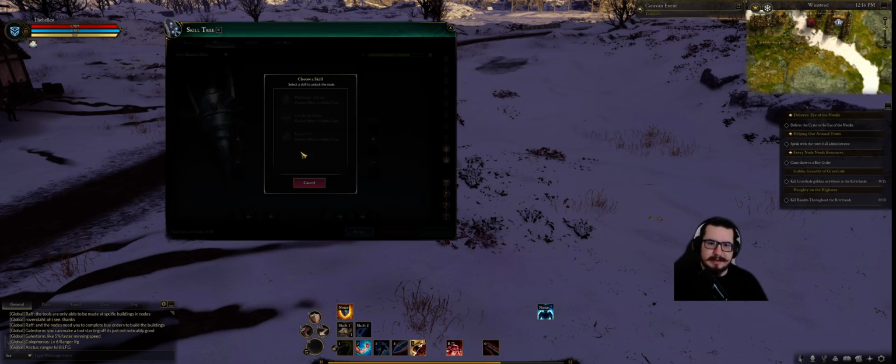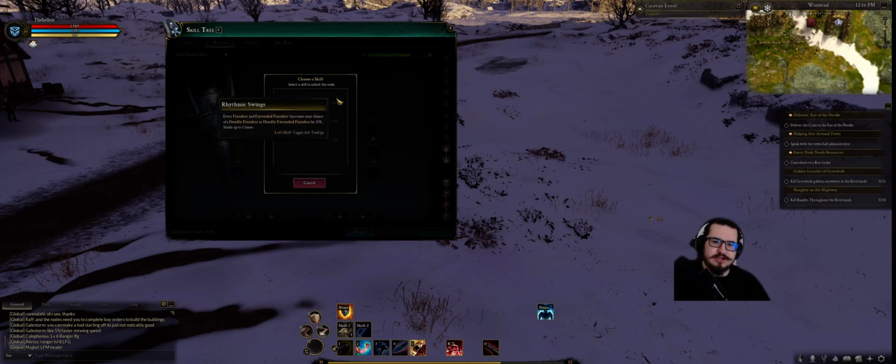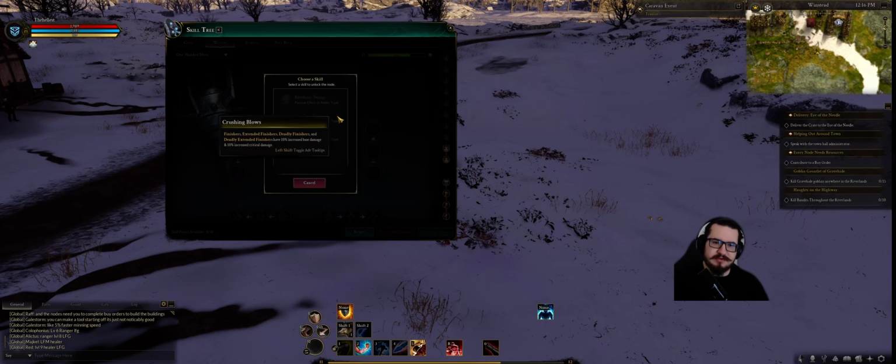The last one, the capstone ability, is also a multi-choice ability. We have rhythmic swings. Every finisher, extended finisher, increases your chance of deadly or extended finishers by 25%, and it can stack up to 2 times. And then there is crushing blows. Finisher, extended finisher, deadly finisher, and deadly extended finishers have a 10% base damage increase and 10% crit damage increase.